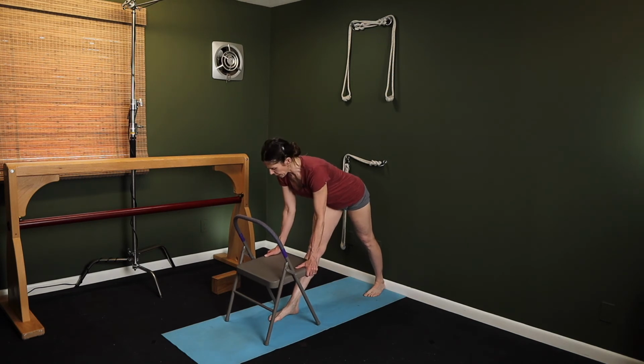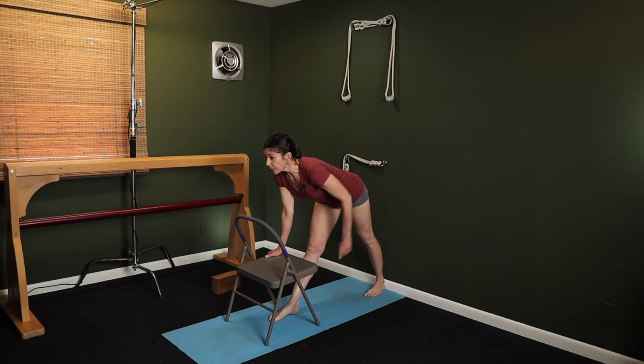But now watch, I want my hands on the chair right underneath my shoulders. Now, if I just make the shape with no prana, no lift, it looks like this. Nothing's happening. But the instructions are this. You're going to press your left heel against the wall and down. Now I'm going to release and do it again so you can see that.